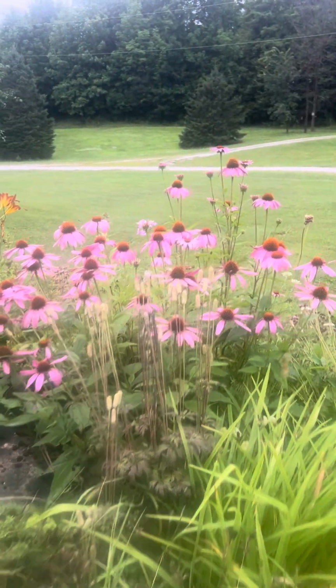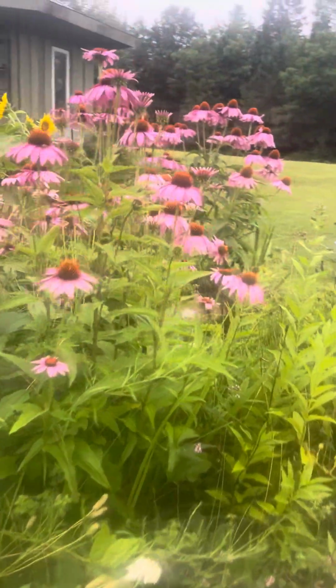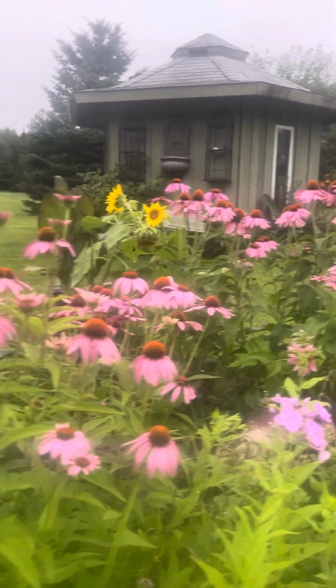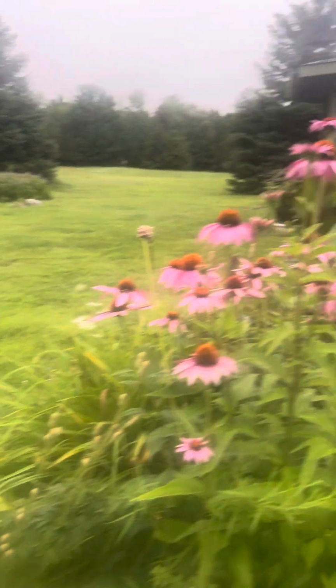Purple cornflower, and I do have some phlox starting. Some ditch lilies, I like them too. This is the beginning of the phlox. And you can see we have a delightful little outcrop that's not all rocks.